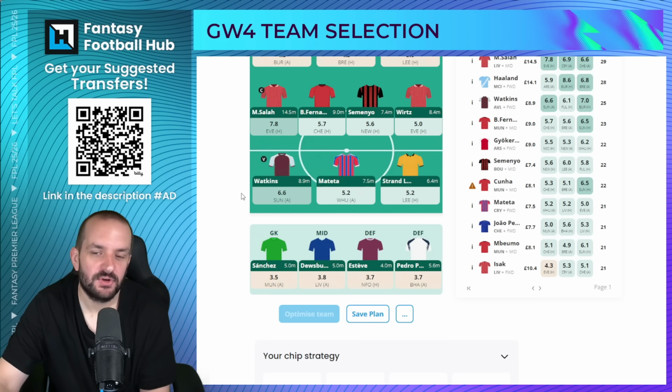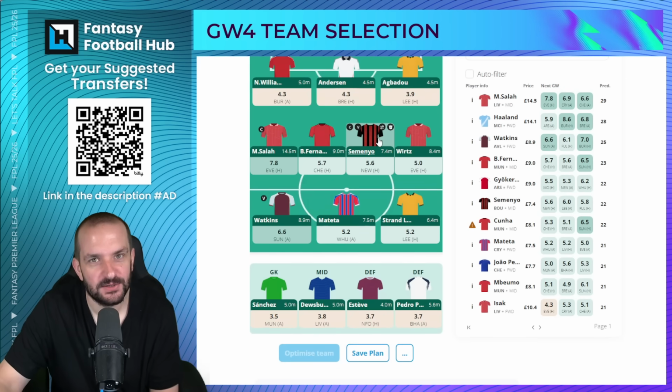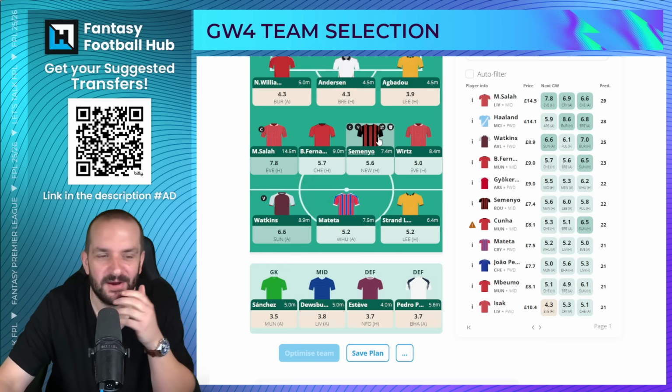If Strand Larsen's back next week, I don't need to force myself into a defender move because all my defence has a good fixture pretty much in game week 5. So I could maybe just do that Semenyo move. And that is what's being recommended by the AI transfers. So maybe I should just follow that.